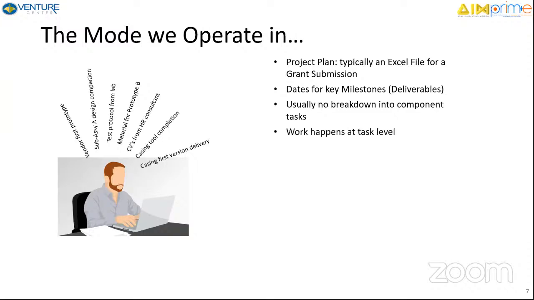That's usually not done. However, that's not how work happens. How work actually happens is task by task, or activity by activity, one after the other, performed by individual people. And that is what is represented by the text that you see on top of the man's head on the left. Those are tasks. Those are not milestones. And there has to be a connectivity between the individual task of today and the milestone of 2 months later. And somehow that connectivity doesn't exist when we create a milestone-based plan and don't pay attention to the tasks which will help us to get there.